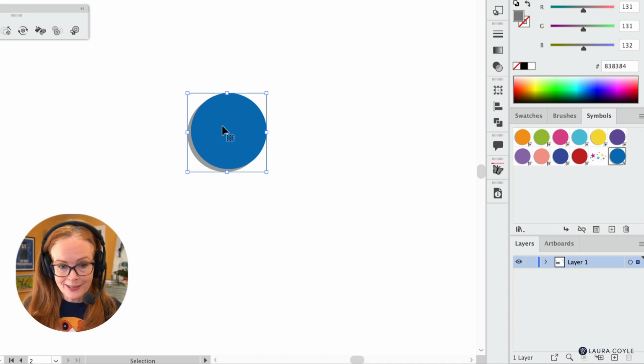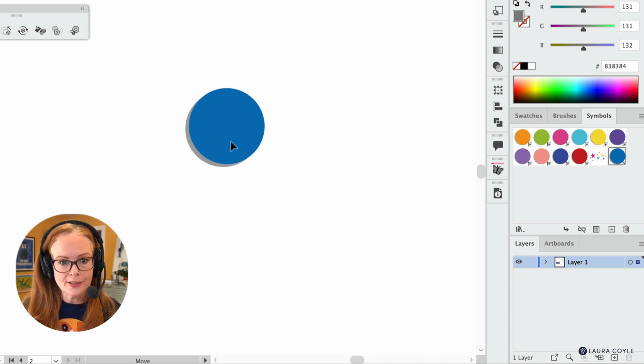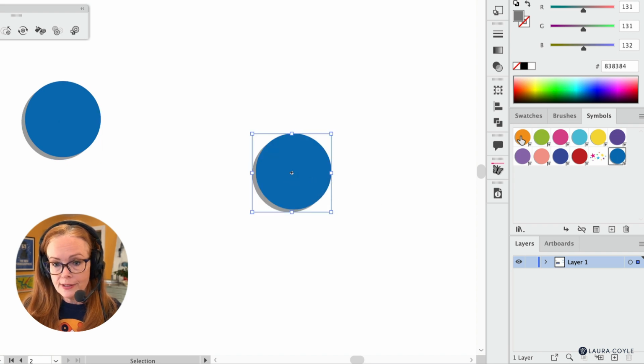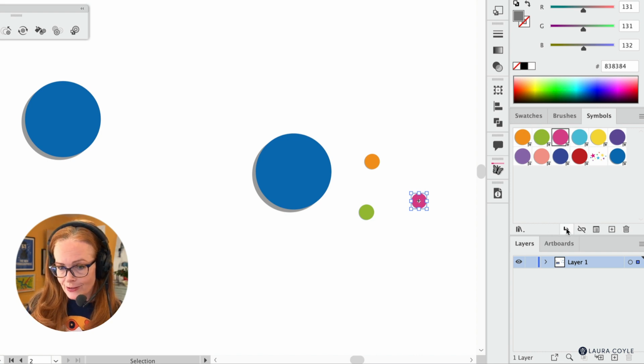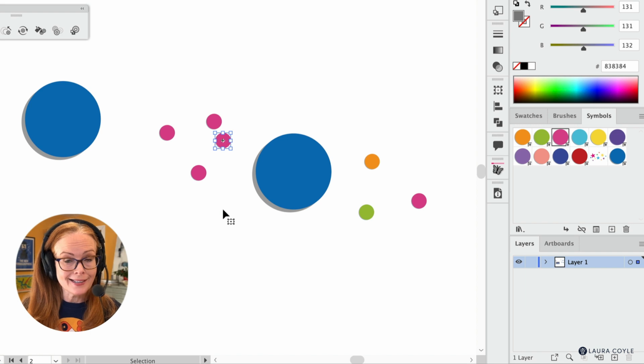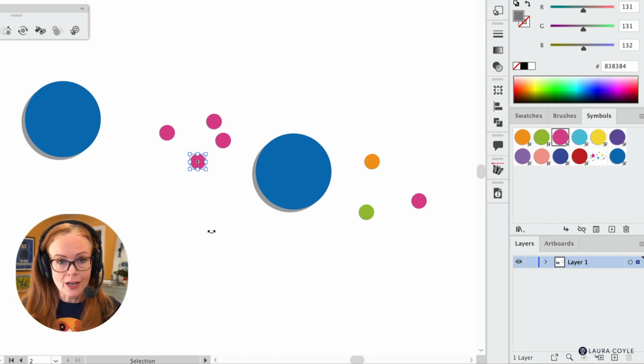And you can see there's a little plus sign here on this one. So it's now an instance of that symbol. Now to add these to your artwork, all you got to do is, you can drag them individually here from the panel. You can use this little arrow button right here and it will start adding them. It kind of stacks them up there and then you can move them around. And so that's basically how you create a symbol and add it to your artwork in Illustrator. But as you can see, if I was trying to do this with confetti, doing it individually is not great. So that's what we're going to use the symbol sprayer for.